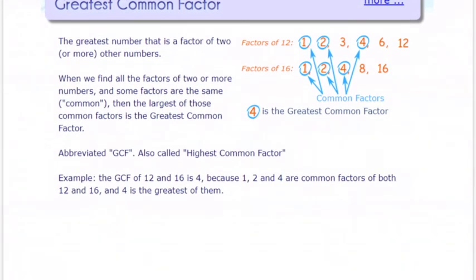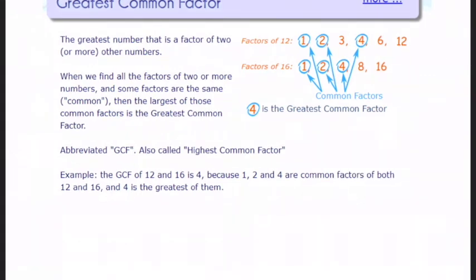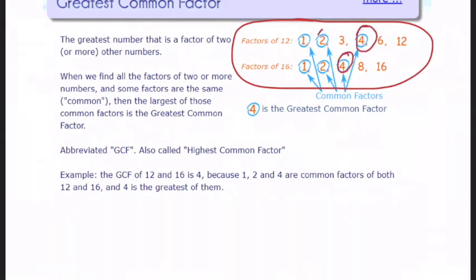The greatest common factor is the biggest factor that the 2 or 3 numbers share. So what they did here, and you could do this if you wanted to, I have an easier way, is they're doing 12 and 16. So they list out all the factors for 12 and all the factors of 16, and they realize that after they circle the ones that are in common, 4 is the biggest. So the greatest common factor would be 4. You could do this, and that's great. The problem is if you have really big numbers, this would take you a long time to do.